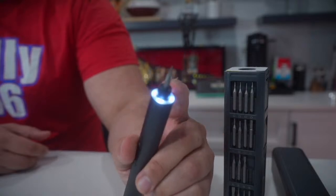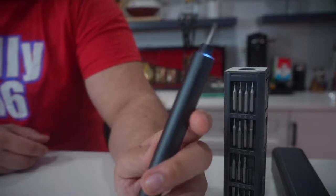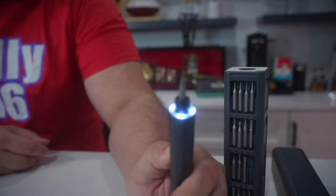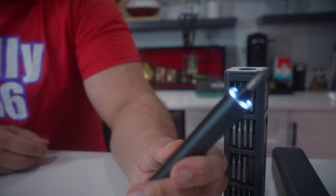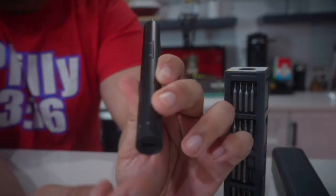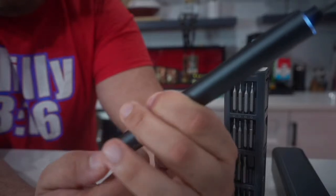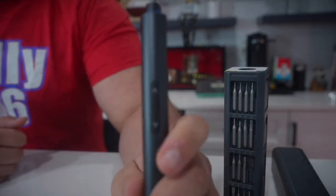Then you'll see it move. You even get a nice little light on top to illuminate your way. So if you are building things or installing batteries in the dark, you can use this to light up the way and help you see what you're doing. But again, pretty easy to use. On the bottom here, you do have a couple different modes to pick how much power you want. If a screw is a little bit stuck, you can get some extra power to help you.